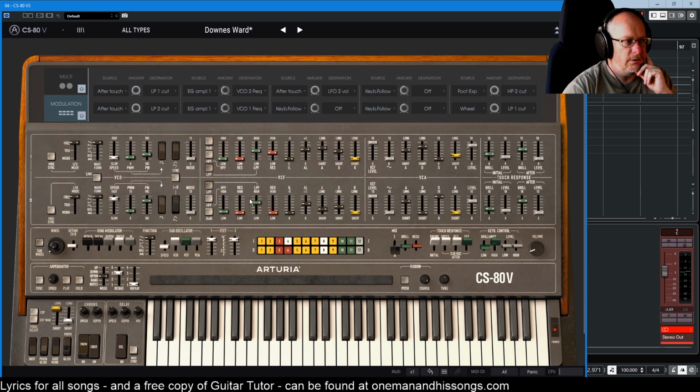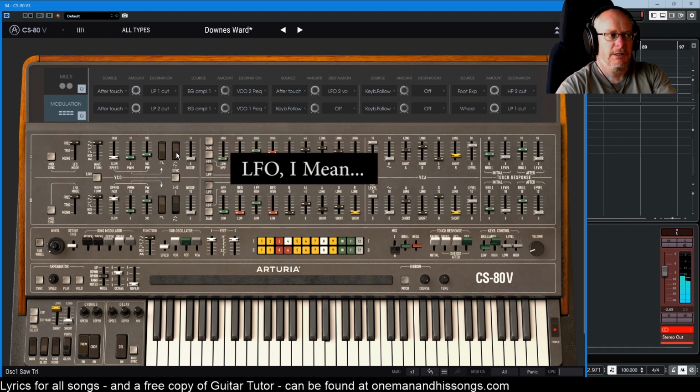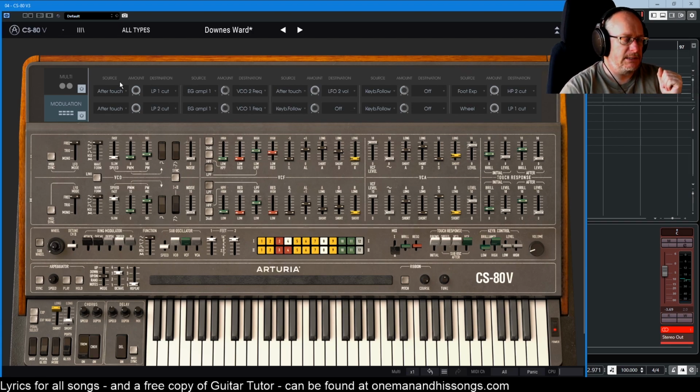Another LPF on LFO2, no resonance, but just a pretty straightforward 600 Hz filter, and again aftertouch is being applied to that filter. So when we press the note down, the sharpness, ignore the trill, that's coming from the VCO, but the sharpness is coming from the LP2 cutoff being set to maximum, so basically fully opening the gate on the filter. So that's all the modulation settings taken care of.